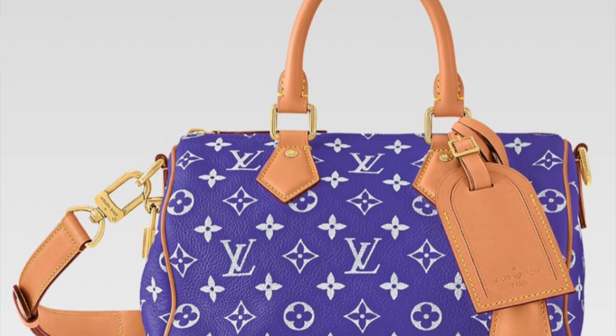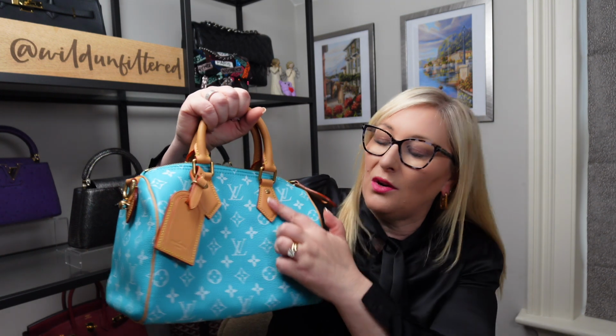So this was the second drop. In this drop there was also the purple. I can't remember what else there was. It might have been when there was the fuchsia pink, but they only did that in the bigger one. And straight away, much as I do like purple, for some reason the purple and the white with the vachetta didn't work for me, whereas this colour just works so well with the vachetta, in my humble opinion. So I was very tempted, but again, it was just so much money, I left it. And I thought, I will wait and just see if something else comes out in the future.